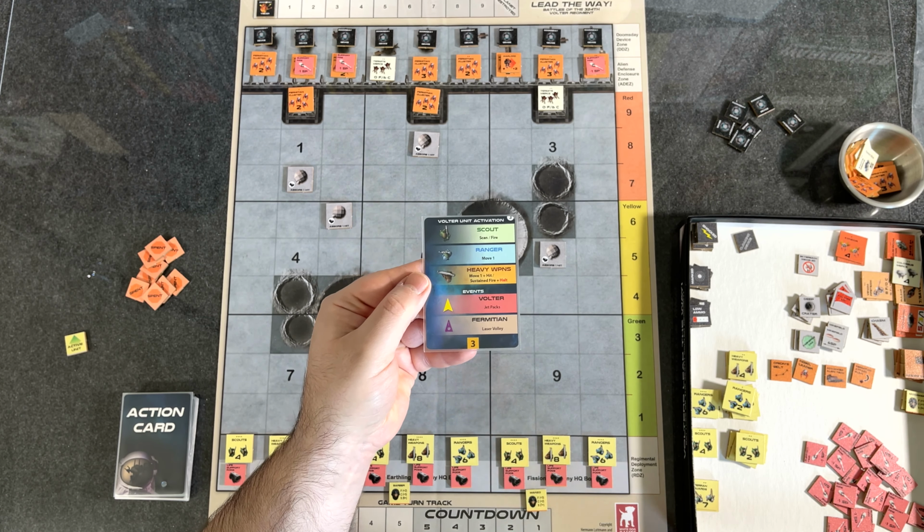Actually, let's go ahead and do that. So we're going to pick the heavy weapon, sustained fire, plus halt. The halt won't hurt him, though, because of where he is. But a sustained fire means he is going to get to shoot with a plus 2 strength point.